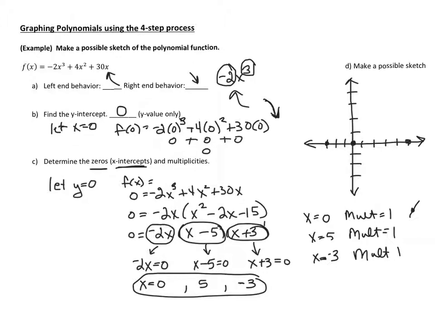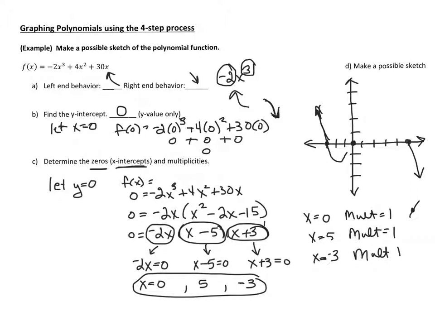Let's look at the end behavior. We learned in part A that the left end behavior is going up, so we can say that it ends going up, and the right end behavior goes down. Now we just need to figure out what happens in between. If we look at our zeros and their multiplicities, remember our multiplicities tell us what happens at that point, and all of these multiplicities are the number 1, which means the graph will pass through the zero. So when we get to negative 3, as we are going down, it passes through the point. Now it's going to have to curve back up at some point.